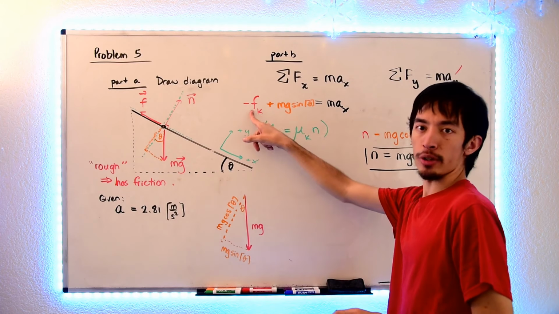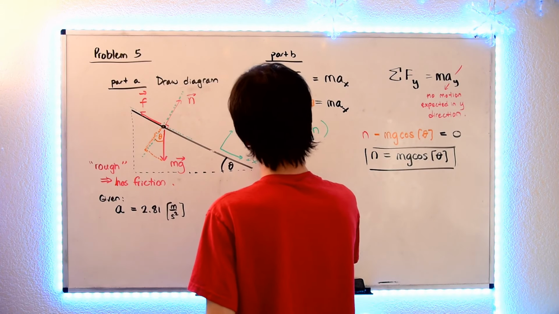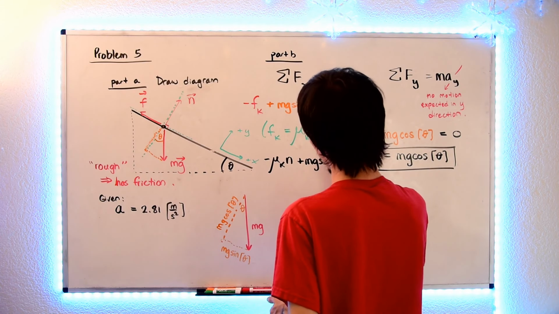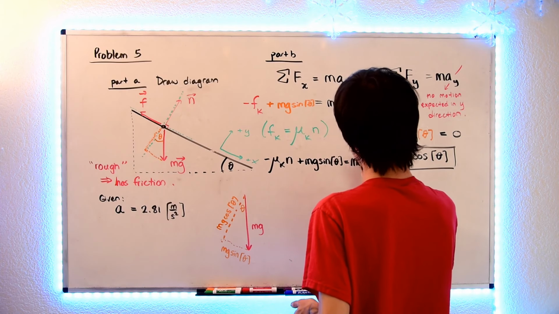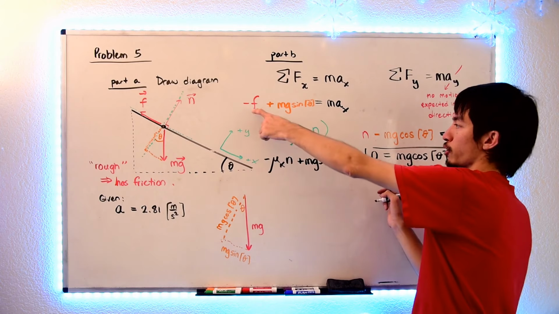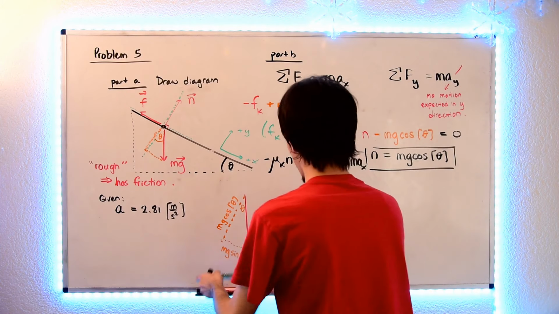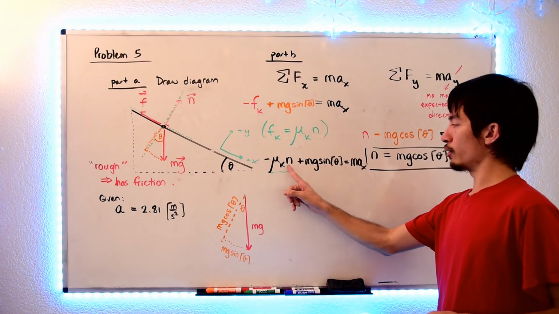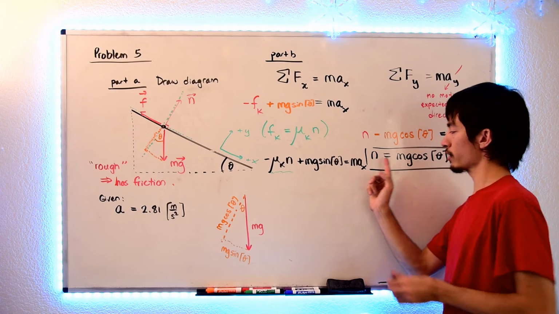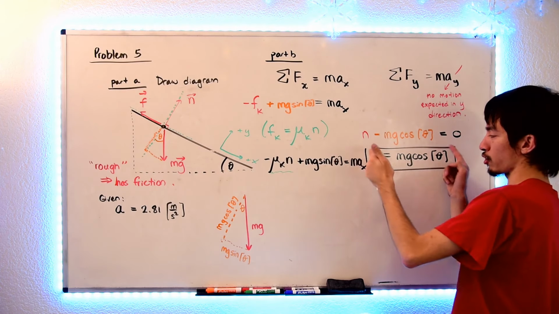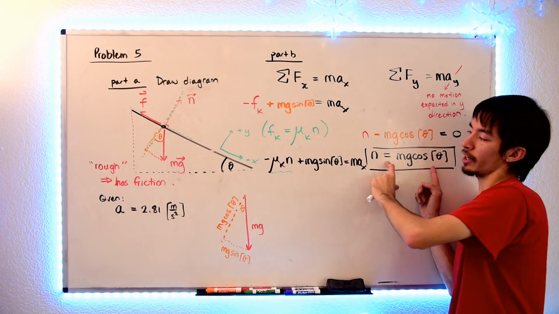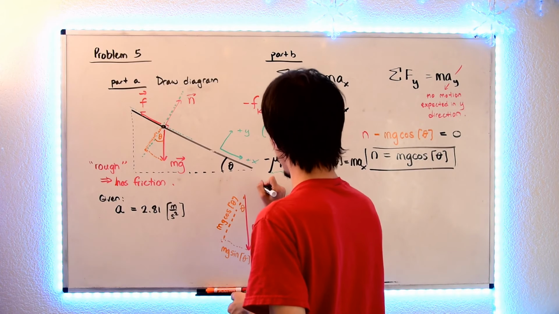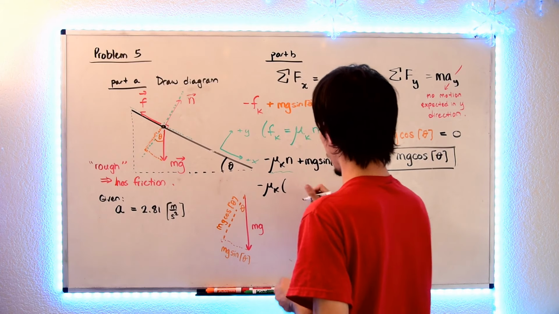I'm going to plug this in for the friction, so we're going to get minus mu k normal force plus mg sine theta equals mass times acceleration in the x. Okay, so rewriting it but just plugging in for the friction. Okay, so that's just this stuff right here. From here, you do technically have the value for the normal force not calculated out, but you have it solved. So you can take the normal force from the y direction and you can plug it into the normal force in the x direction components. So minus mu k, and then plugging in the normal force.